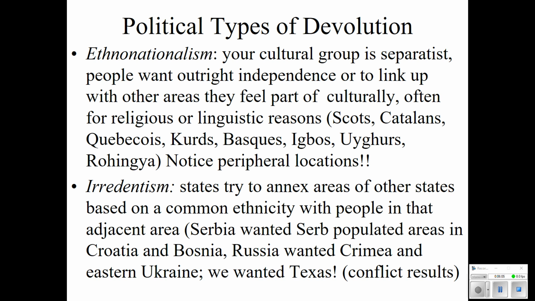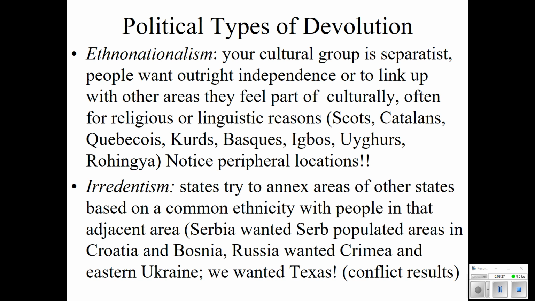The Basque people, it's a big misnomer. Everybody thinks the Basque people only live in Spain. They live in France too. They live on both sides of the Pyrenees Mountains, and they're up in the mountains, and they're very peripheral. And so they often think, why don't we just become our own country? We don't want to be Spanish. We don't want to be French. They have their own unique identity. They have their own unique language.